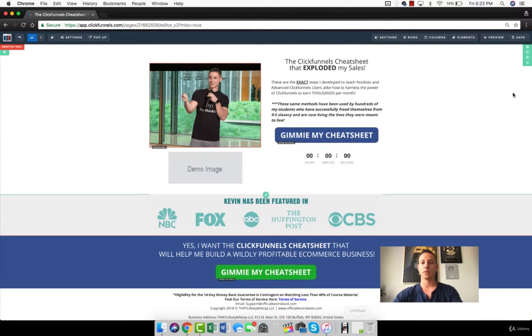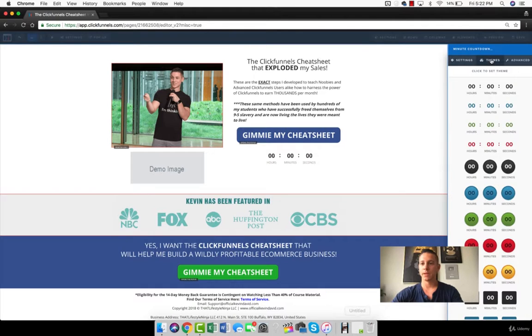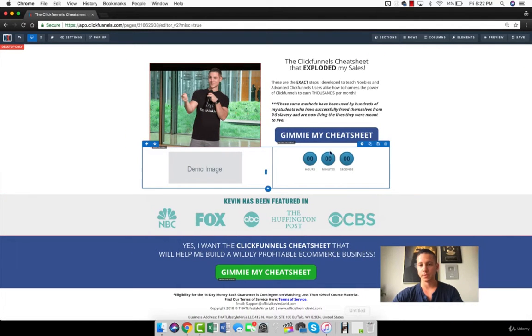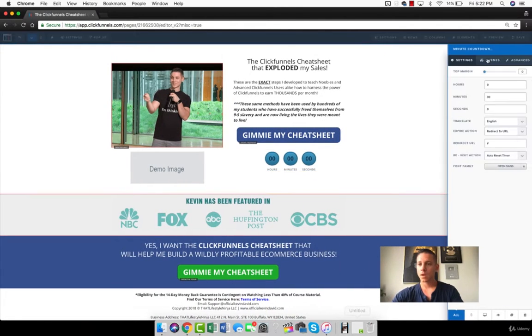Countdown timers are pretty cool, though. For example, we could come in here and change this one to a nice blue little timer. We could set it so it's always counting down from 14 minutes. You can have it redirect to another page, like a webinar that counts down from 10 minutes and then automatically redirects to the next page, like the one that I shared with you guys.